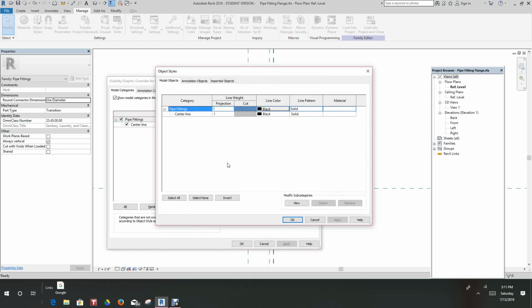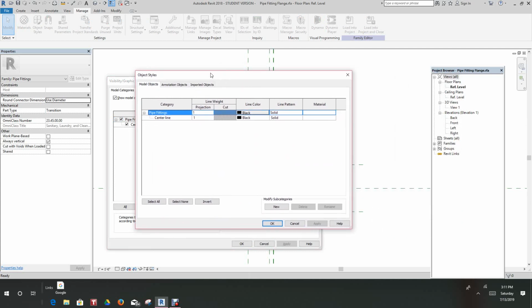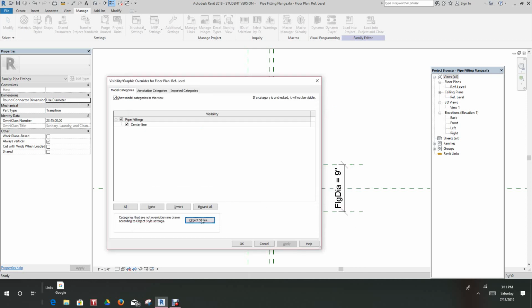And right here, we want to select that box there we just selected, object styles. And here we want to change the line weights to 5. Just do the pull down and hit 5, or you can key it in. Click apply. Oh, no, we don't want to do that. Cancel that. I'm sorry.